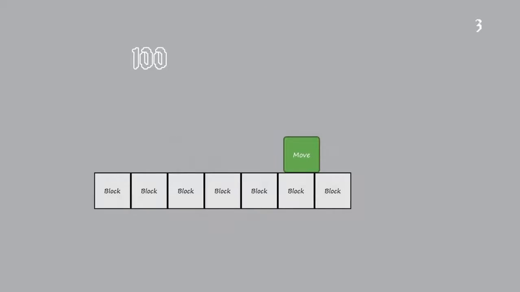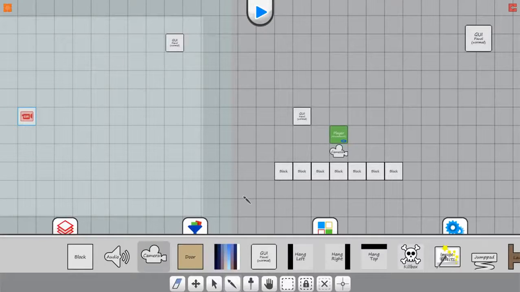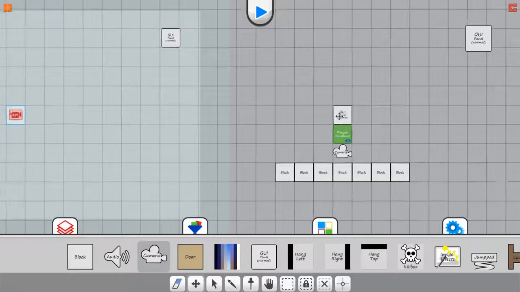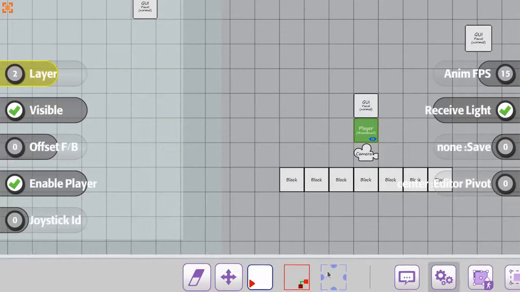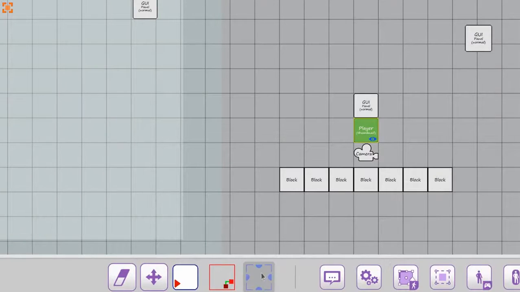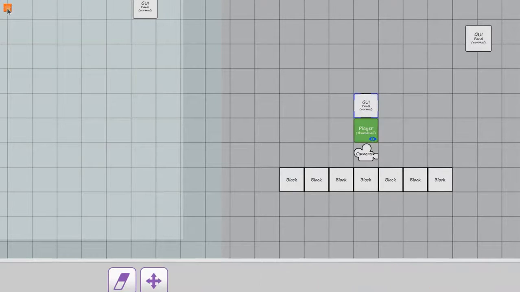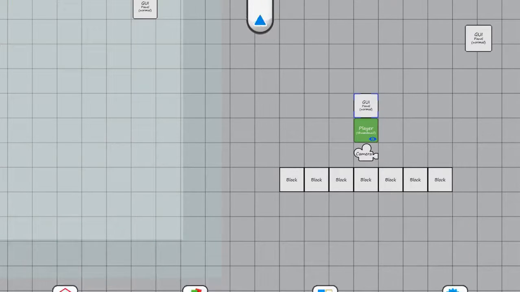But what if you wanted the 100 to follow the player, sort of like a health bar above the player? We could do that with an image, or we could do it with a number like this. What we could do is, on this one for the player, most tiles come with grouping for parenting. So we're going to say we want to parent the GUI to the player. That way, when we go in here and we play it this time.